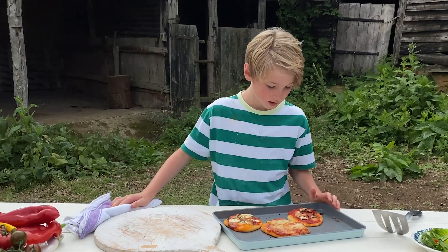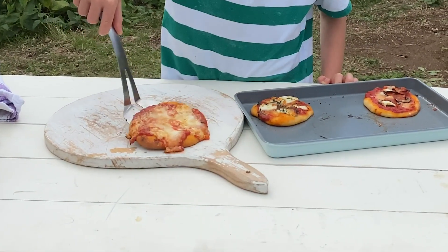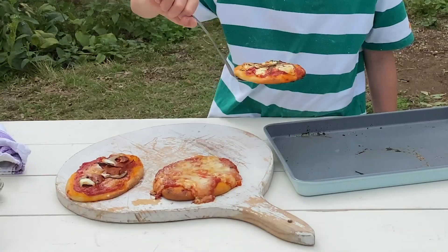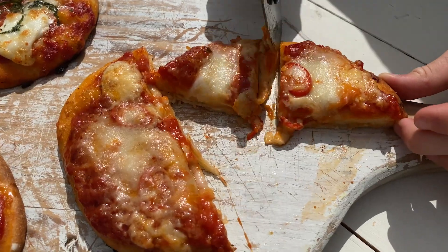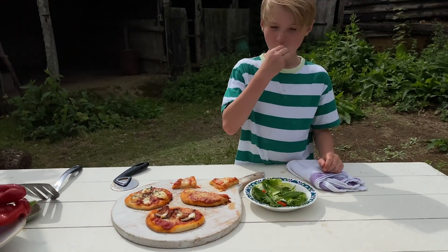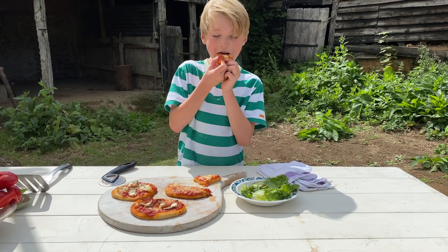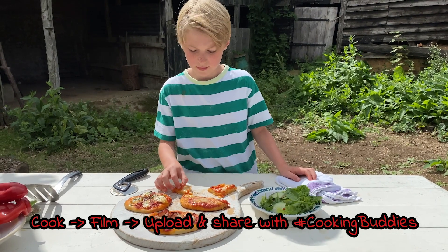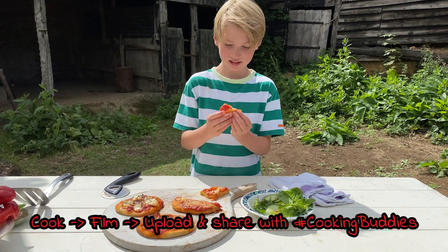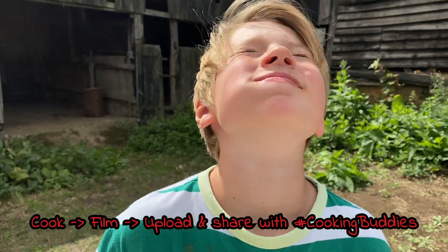So I've done my three pizzas, they've baked. And now I'm going to get them off the tray onto this chopping board. This is my one, and Dad's one — the strange one — and then River's one, the margarita. So now I'm going to cut mine up because I'm really going to eat my one. I've also got some salad here. I like salad. And I'm going to have a try of my pizza. And it's good! It's so simple because it's just two ingredients for the base — like a cheap base. And I like eating it because I like pizza. Bye!